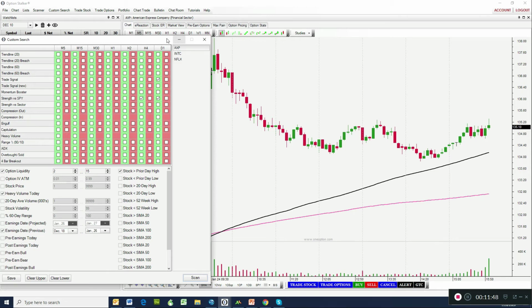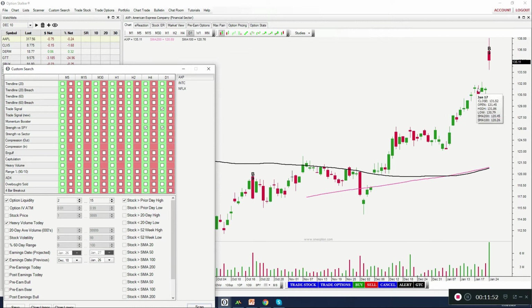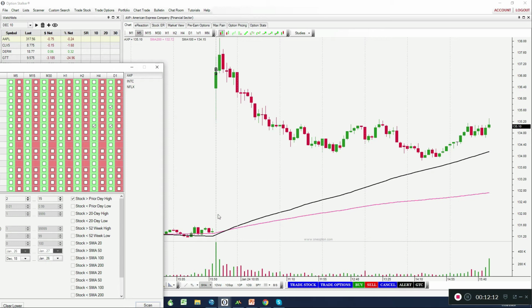And we're going to go into the daily chart here. AXP had a big breakout through this horizontal resistance. You can see the 132 level. This looks like a good stock. It was able to hold most of its gains on Friday. So we'll go into that 5-minute chart. And there you can see it pulled back. It opened higher initially. That's the big gap up. Pulled back, pulled back, pulled back.